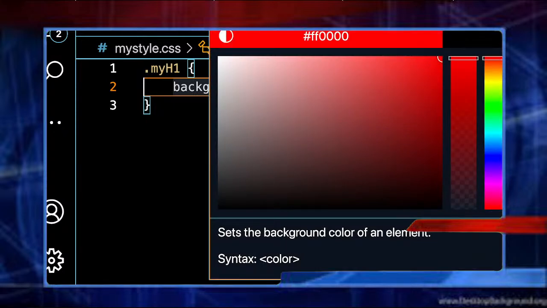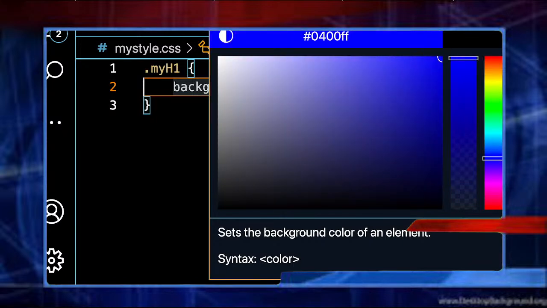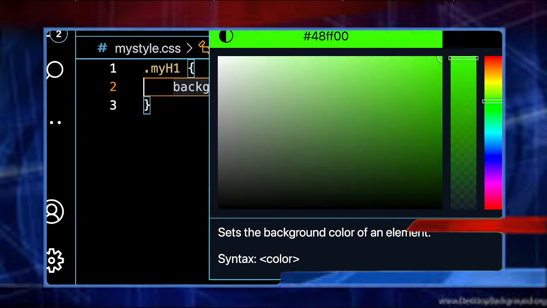FF0000. So FF stands for red right now, and it means 255 of red, and the 0s stand for 0 green and 0 blue. If we change it to blue right now, there's going to be 4 of red and 255 of blue. What about green? There's 255 of green and 48 of red.